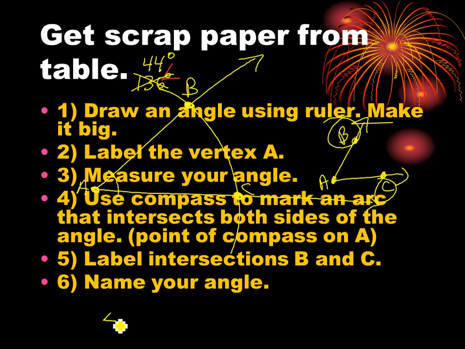You could name it with one letter. Which letter do you think we're going to use on our angle? A. So you could name this angle A. That's one possible way. I don't really like using that method, and we'll talk about why here in a few minutes. A better way to name it is with three letters. Use the angle symbol out front of the letters, and then, how do you think? A, B, C?